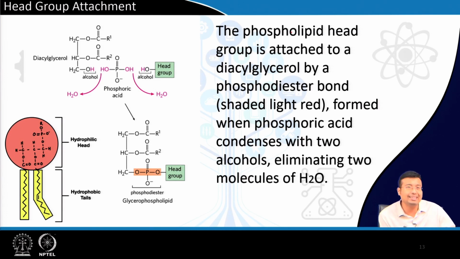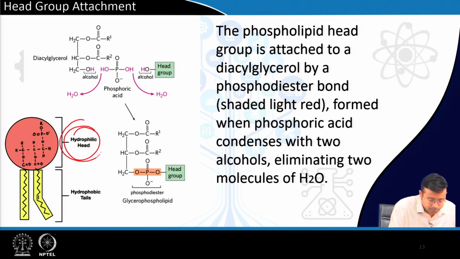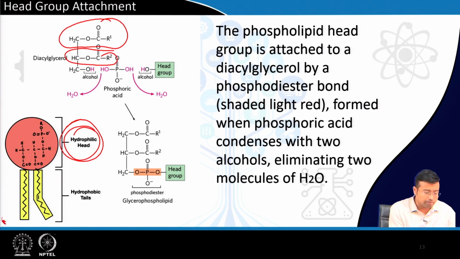So, this phosphate group is actually the hydrophilic part, and the hydrophobic part is attached to it. How? This is known as head group attachment. Now, see this hydrophilic head, and these are the hydrophobic parts, the acyl groups, the arms. These are the ones that are represented here. So, now we need attachment of the head group, that is the hydrophilic head.